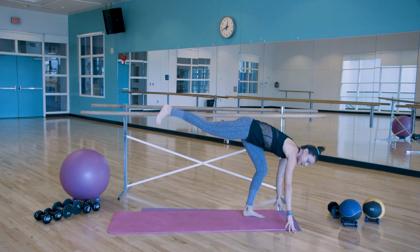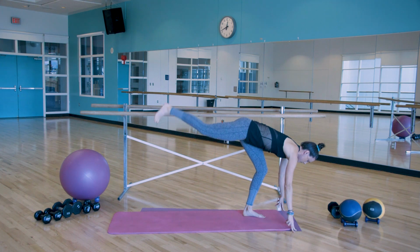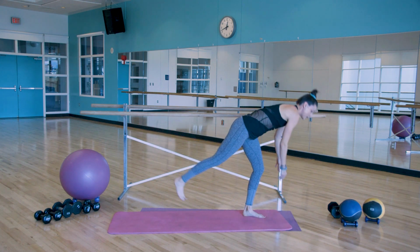Hanging out in that split position, I'm now pulsing the right heel up towards the ceiling. Feeling it in the glutes. Five more. Woo! Let's plant that right foot down.